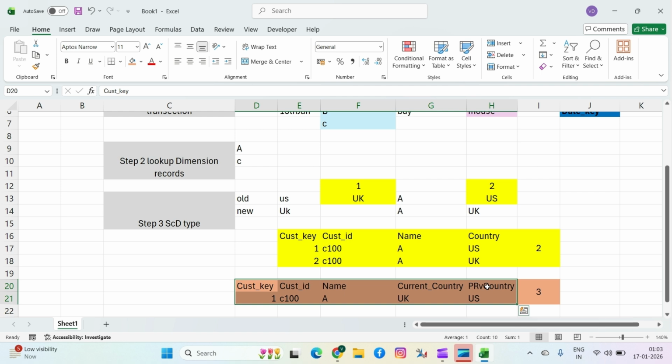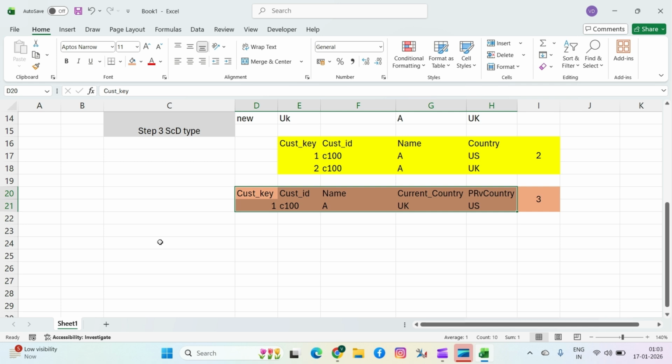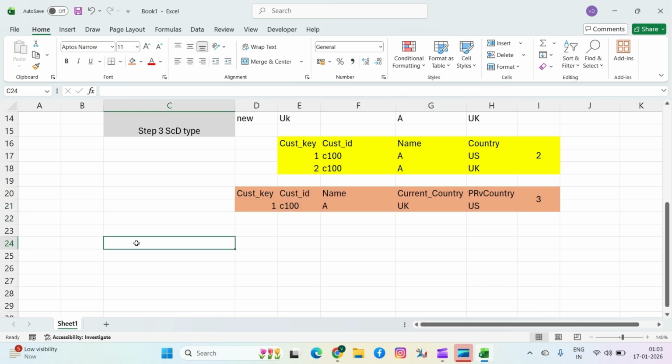Now we move to our other SCD types, like 4 and 6. In type 4, a separate history table. It means we create a CUST underscore history table where we maintain the history records.